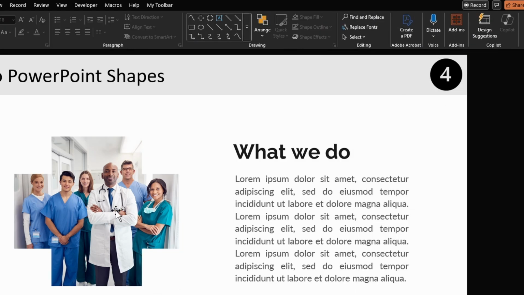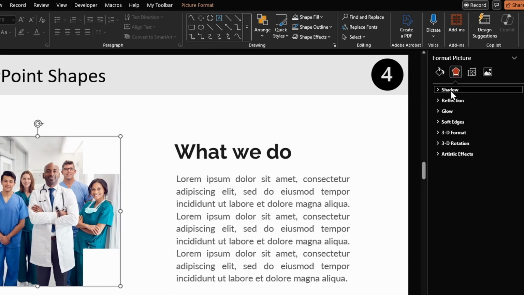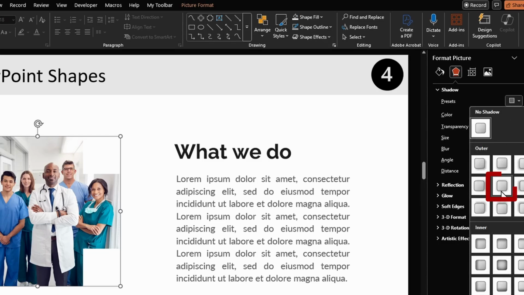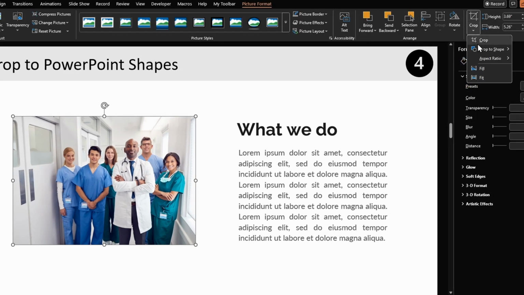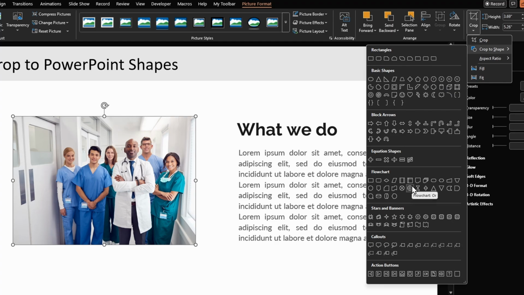This is looking good, but we can improve this even further. So let's right click, click on format picture, click on shadows, and select a shadow offset center. So there, this is before and this is after. The best part is you have access to all these shapes. So try different shapes, and depending on the context of your image, see which one works better for you. If the image is a background image without any people in it, a lot of these block arrows can work really well. But if it has people, then your options are a bit limited. But do try different things to see what works the best.